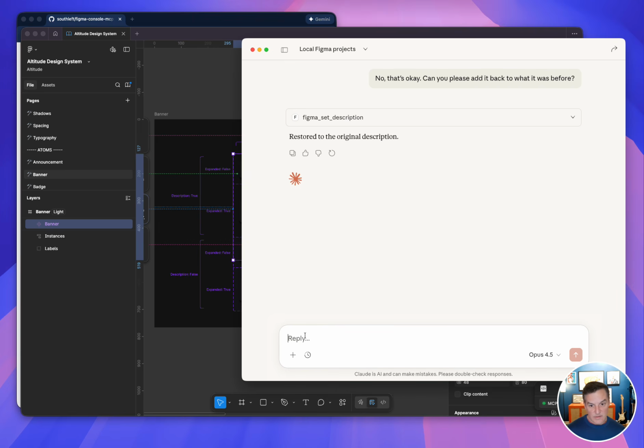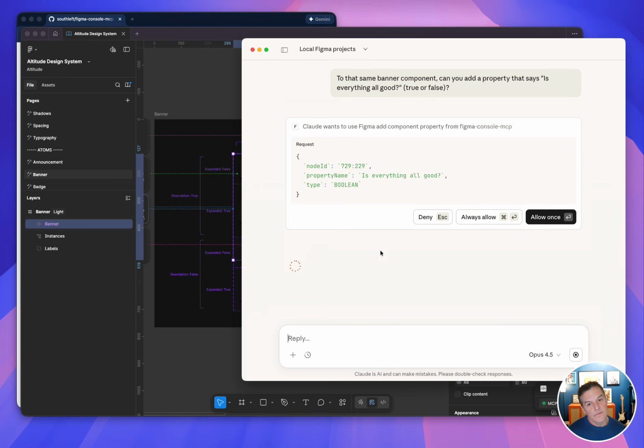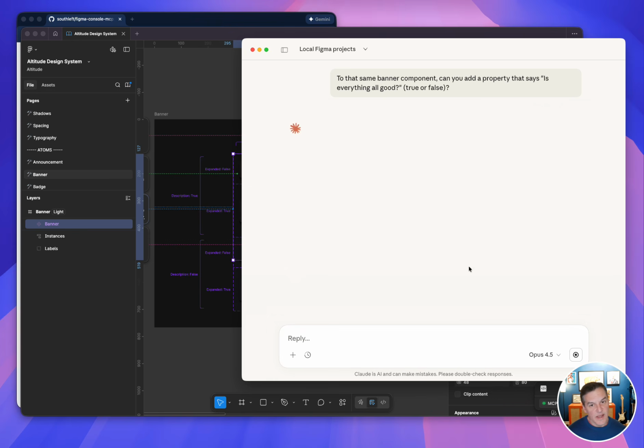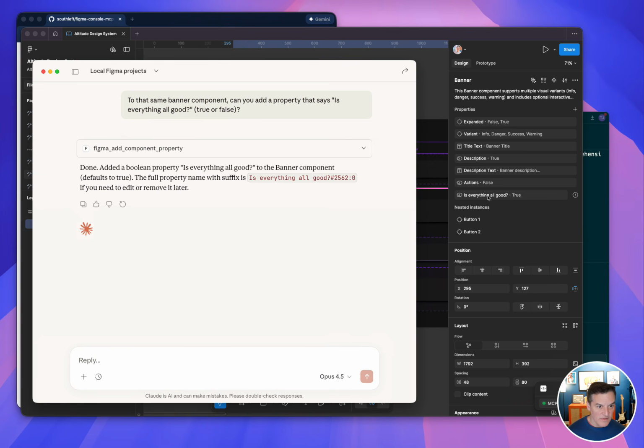How about to that same banner component, can you add a property that says, is everything all good? True or false? So since we have the ability to add values, I'll move this aside and we'll see. There it is. Is everything all good? True, of course, because everything is all good.